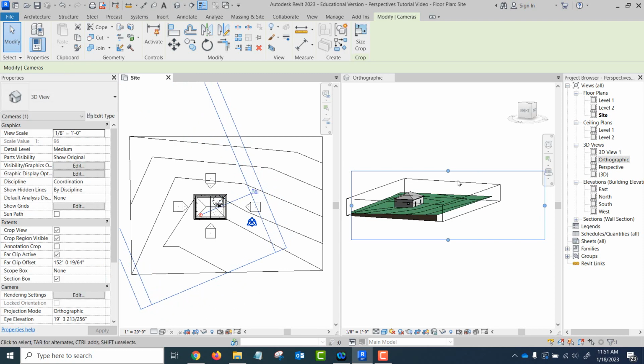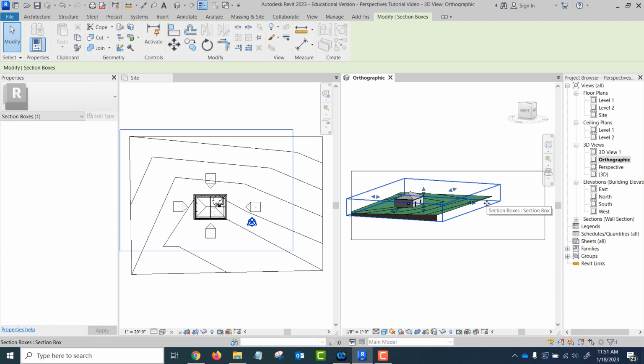Now keep in mind, I have my section box active. If I pull my section box into the site plan, it cuts and shows a depth of the soil material. But if it's outside of that, it just shows it as a topo surface with no depth.